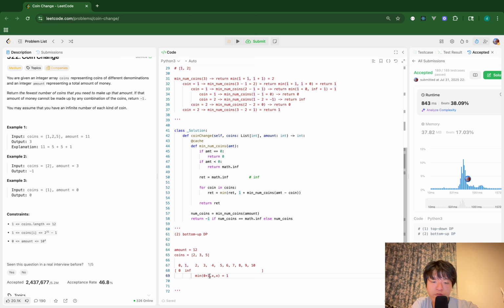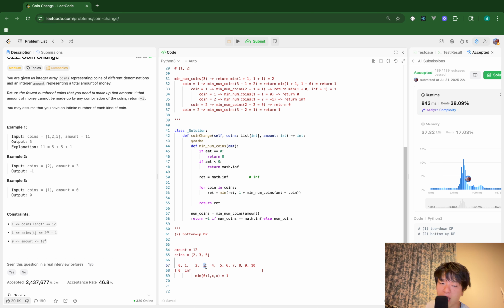So in this way, for each amount, I will think of each coin to be chosen and look back at the subtracted amount, minus the chosen coin. I will compare those, in this case 3 patterns.